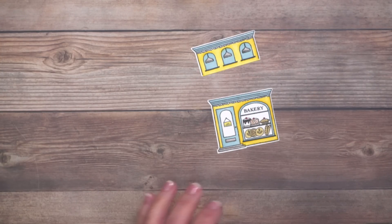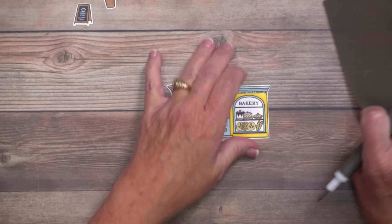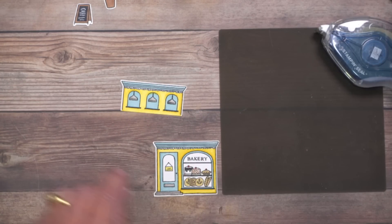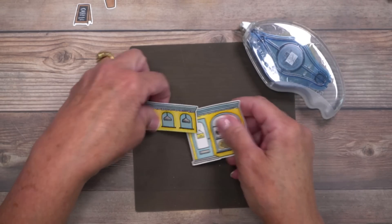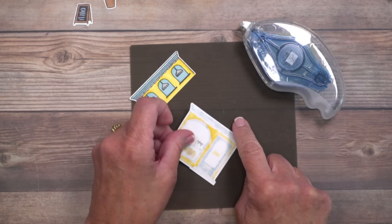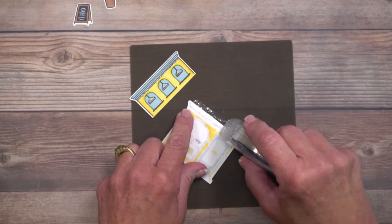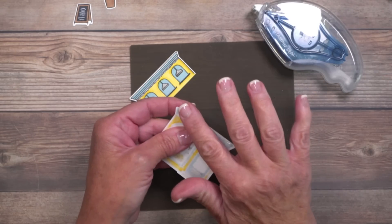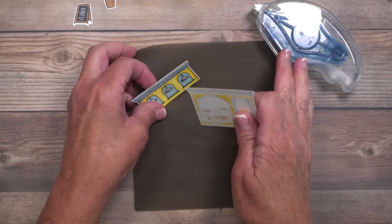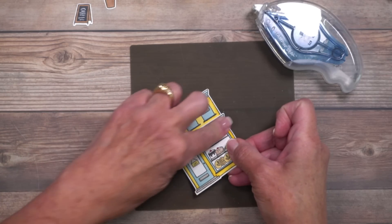Let's show you the pieces all finished. I have my bakery pieces, my sign, and my pot. I'm going to put these together first into one tall building, coming back to my silicone craft sheet and using my Take Your Pick tool to help lift things. I'm running the adhesive half on the image and half off onto the silicone sheet — you'd never do that on your regular work surface because you'd be fighting that sticky spot. Fold those extra tabs to the back, then align those window edges as straight as possible and push them together.